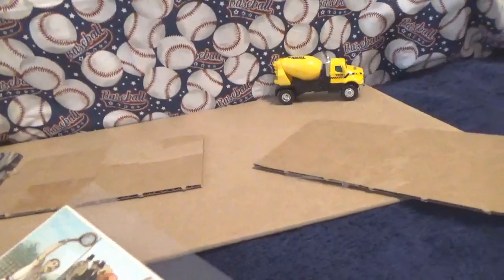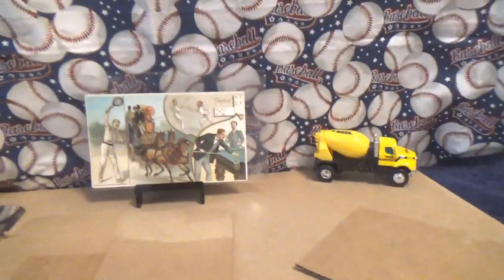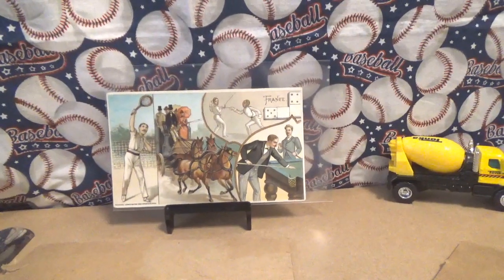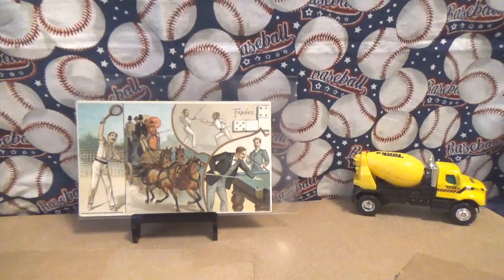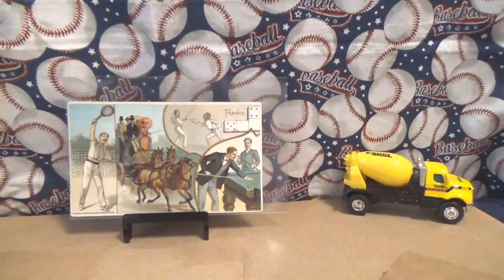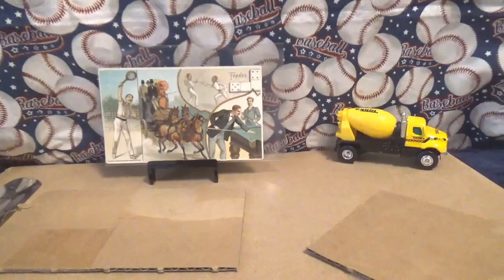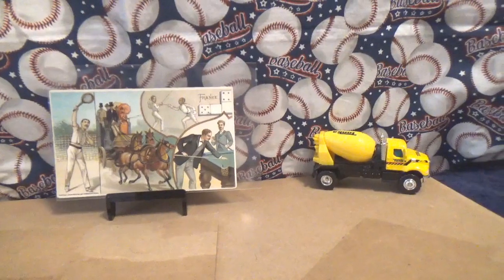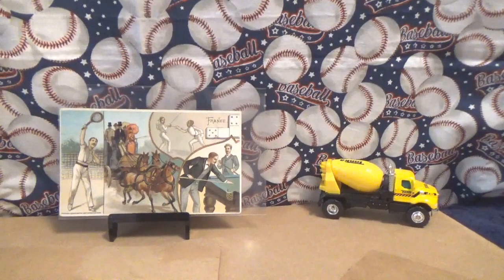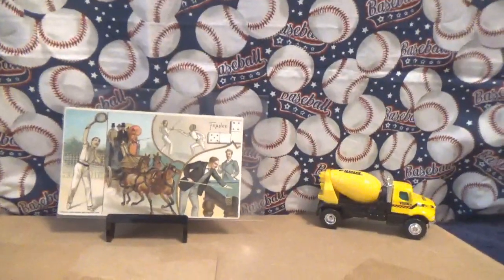Thank you, Eddie — this was great. That's just an awesome card. People, collect what you like. Don't feel like you've got to collect the same thing everybody else collects. You can have lots of fun with good cards like this and really enjoy yourself, or these Men of America booklets, or those Tom Brown postcards. People, collect what you like. Everybody have a good time at the National and enjoy yourself, and just have a great day. Thank you very much, and take care, people. Bye-bye.